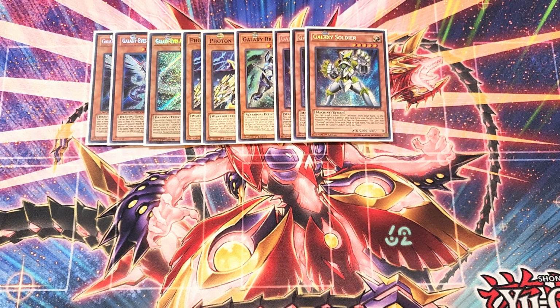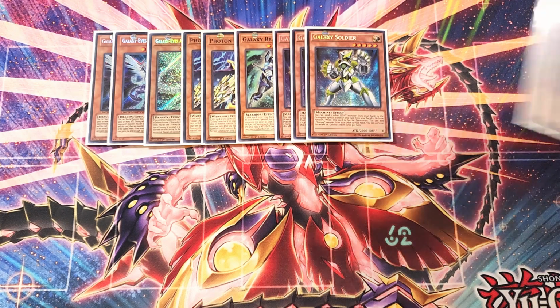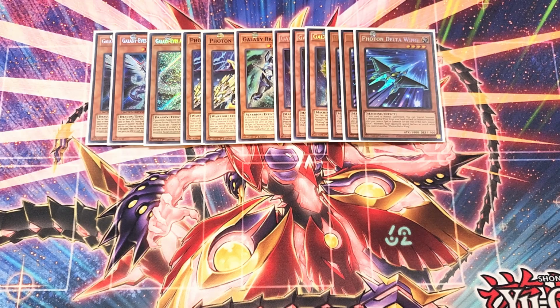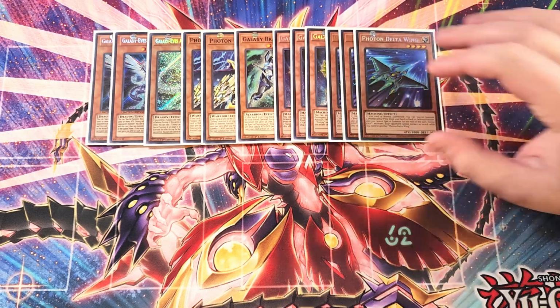We then play 3 copies of Photon Delta Wing. Delta Wing is so helpful for this build and is just absolutely crazy: if this card is normal summoned, you can special summon another copy of Photon Delta Wing from your hand or deck in defense position. Also, you cannot special summon for the rest of the turn except Light monsters, and your opponent cannot declare an attack while you control another Photon Delta Wing, giving you some protection as well.